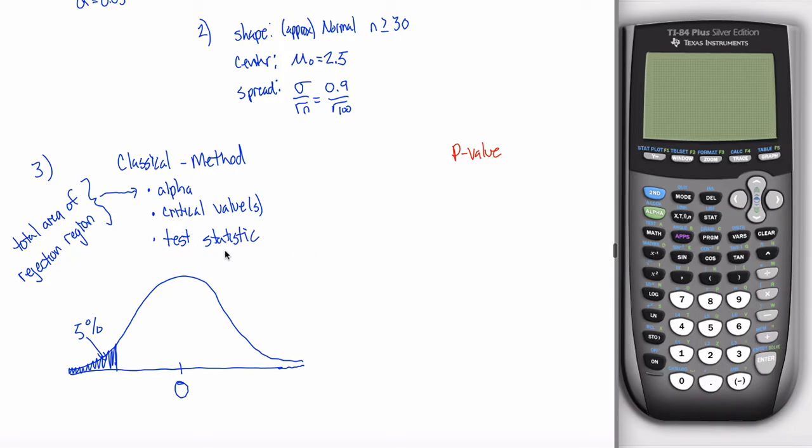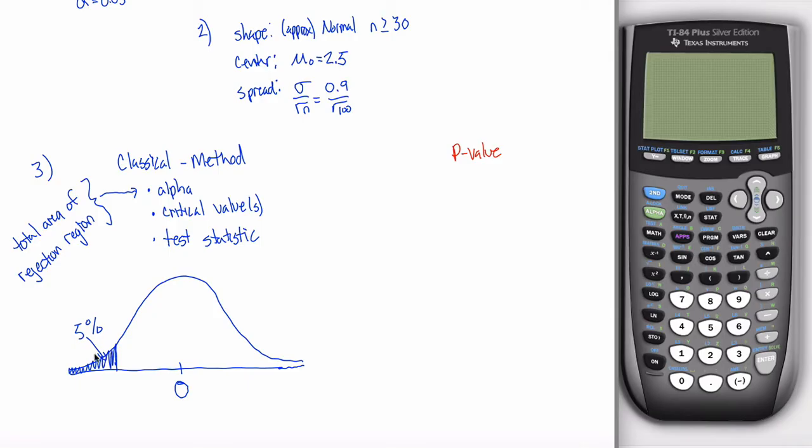And the way I'll make my conclusion, it'll be a yes or no thing. Is that test statistic in this rejection region? Is it in the shaded region or not? That's all you got to figure out. So your calculator is going to give you a number, and you just got to figure out, is that number in this shaded region? Well, think about it. How are you going to do that right now?